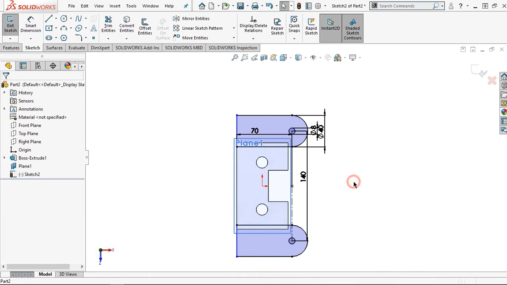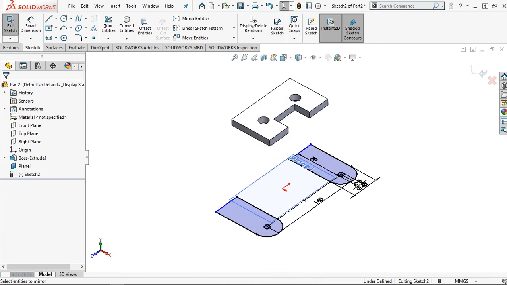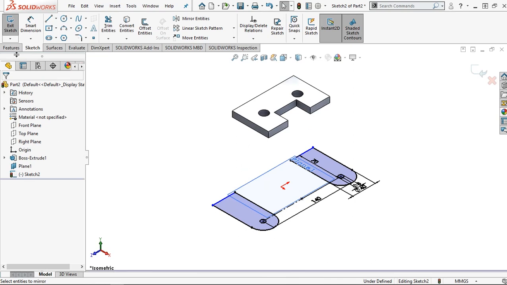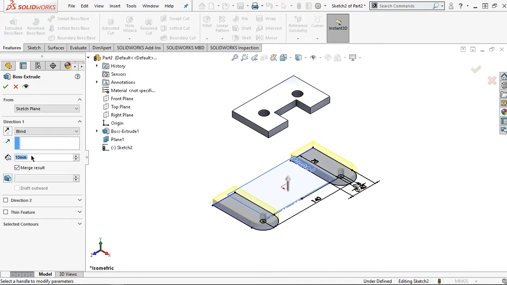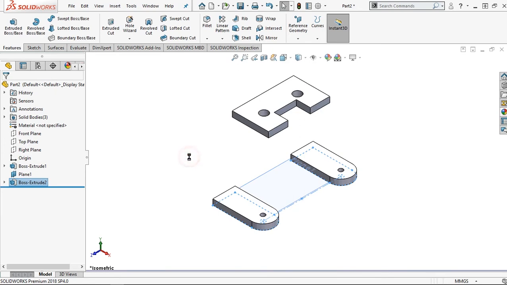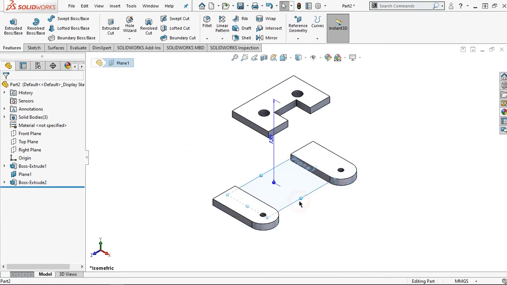You can press Ctrl 7 to change to isometric view, and then go to the extruded boss. Next, give 10 millimeter, then apply. If you want to hide this plane, click and select this icon hide.